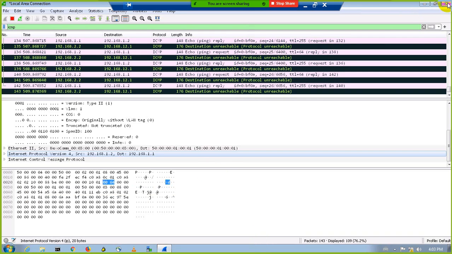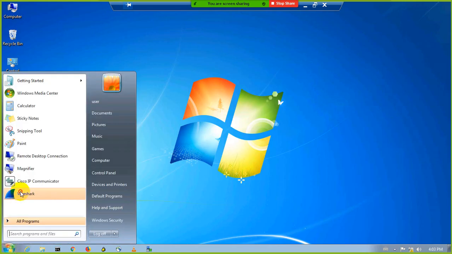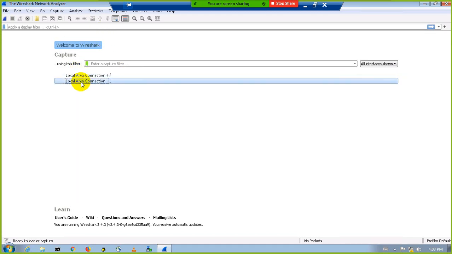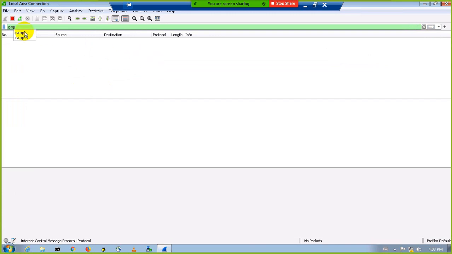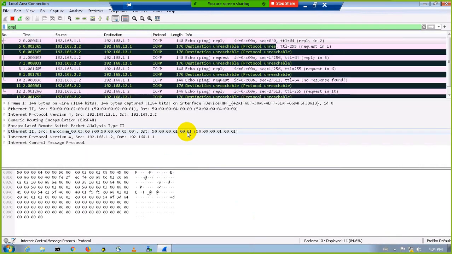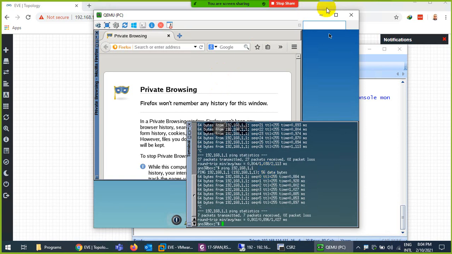So we are receiving. If you are not sure, let's do another thing. Let me start a fresh capture. This is the interface I want to capture, for ICMP. Right now I have only ICMP. If you have some more stuff, it will capture that traffic as well, and nothing is there. Whenever this PC starts a communication, you will see it here all the way up to this point.